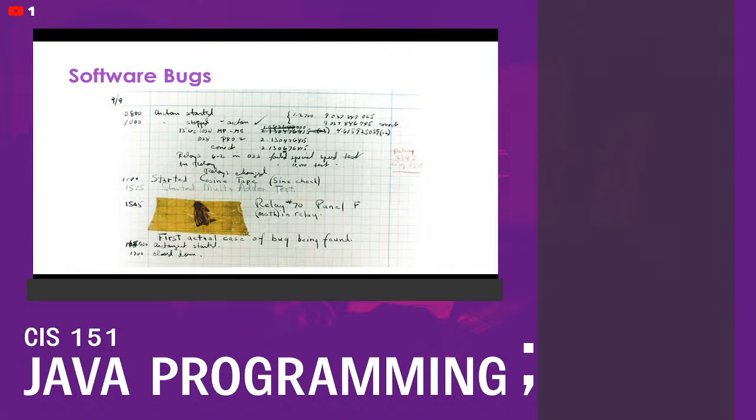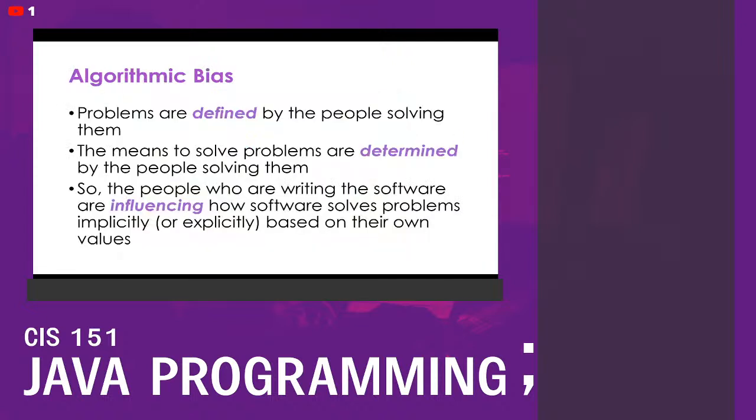So the idea of calling an error in a piece of software a bug actually came from this, which is interesting. It's a cute little story, just a little anecdote as a side thing that explains where that name came from. But when we're thinking about algorithms, one of the things that I like to bring up is the idea of algorithm bias. And this is just something that is important to remember as we approach the problems that we are solving.